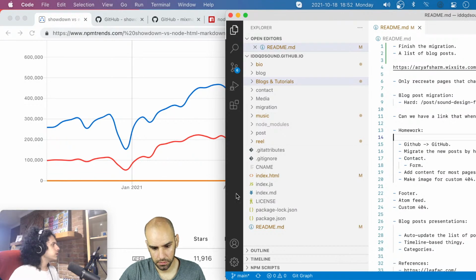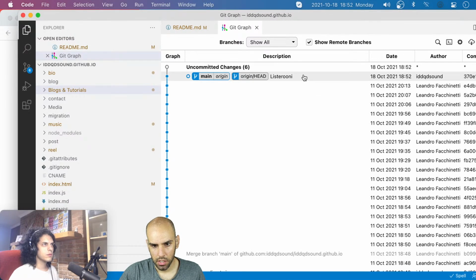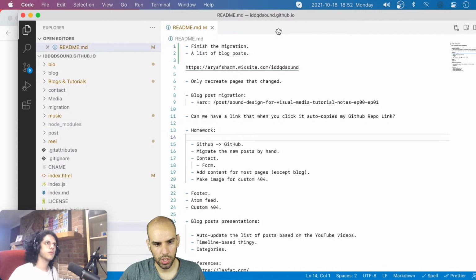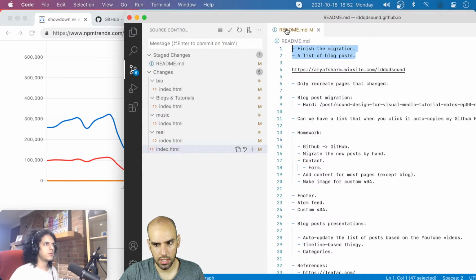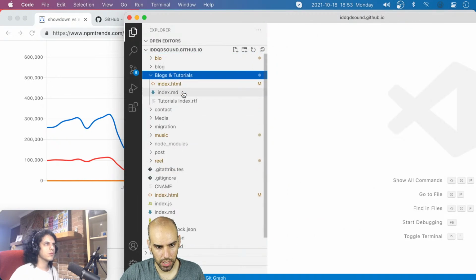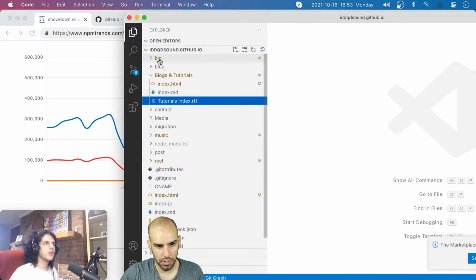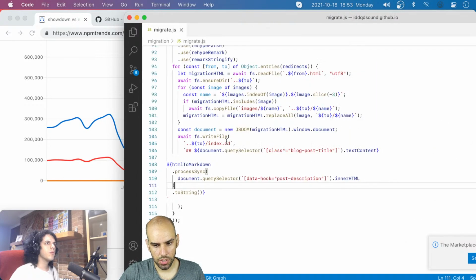Cool. Pushed. Okay. And on my side, I have to click on this button to synchronize changes. And I can also click on this Git graph button that is going to show me that, yes, I have the latest changes from you. So we can continue. I'm going to commit these changes, which are just the 2 lines saying what we have on the menu for today. And let's finish the migration first, right? This other file, we can look at it later. So sure. Let me go to the migration folder and the migration script.